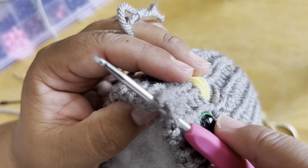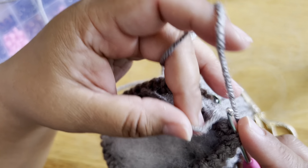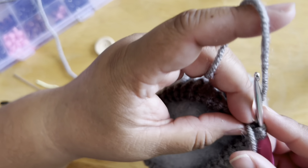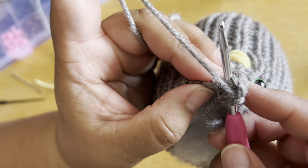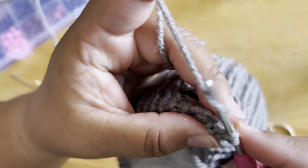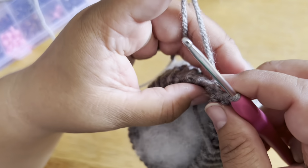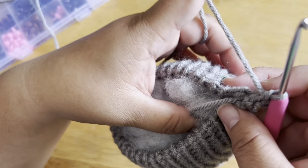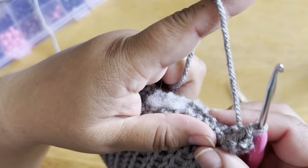And then I just do a single chain to start it, and then I single crochet in that same space that I started in, just so it's fluid. I just feel like it looks a little neater that way. So from here we're going to single crochet two-thirds of the way across, and while we're doing that single crochet we're also going to tuck in that tail, so that we don't have to tuck it in later. Let's just save ourselves a little step.